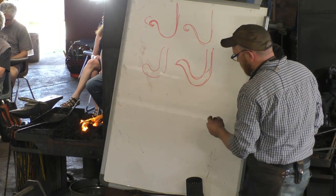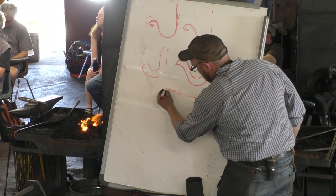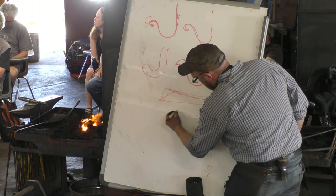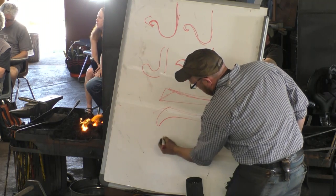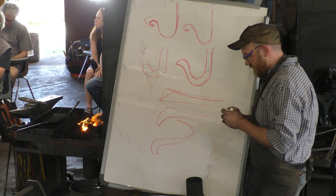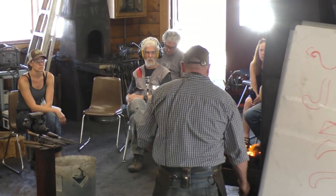And what I end up doing, and we'll do it here on this bar, it'll come out, and when I've tapered the flat bar out, it gets a little bit wider, and then I'll come in and put a point there, a little stub point. We'll take that stub point, and we'll wrap it down, and then that becomes kind of our hook in that situation. That makes sense. It's a nice way to terminate a bar, or end a bar. I really quite like it. So that's what we'll do here.